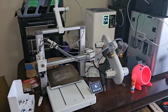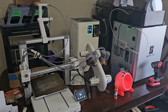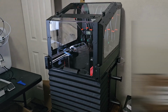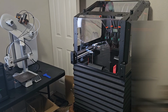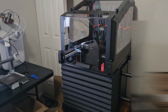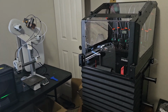Okay, so I kind of wanted to do a little video on the Bambu Lab printers versus the Prusa XL. Because when I was looking at the Prusa XL and Bambu Lab printers, there wasn't much out there that really explained how it compares to a Bambu Lab printer.